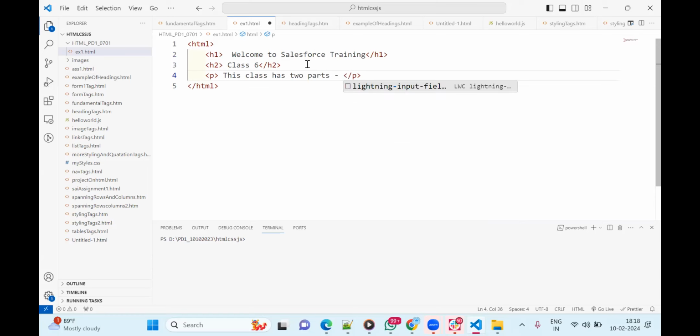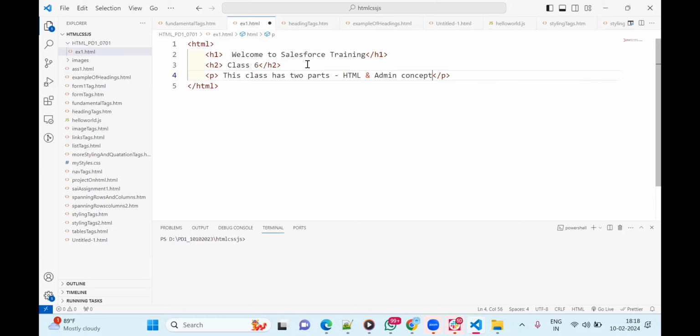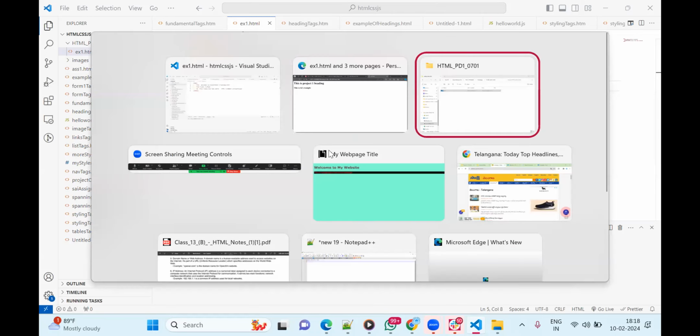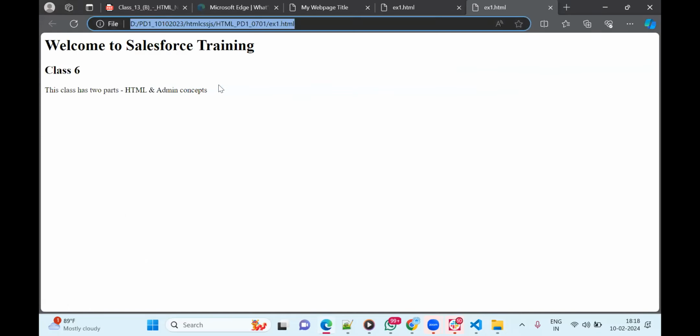I can write here HTML and admin concepts. So if I write like this and save it with Control S, then I go to the place where I have my code. See, welcome to Salesforce Training Classes.